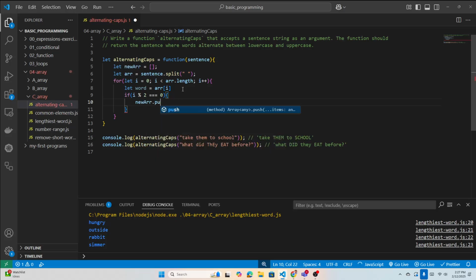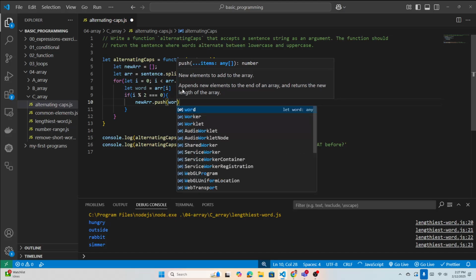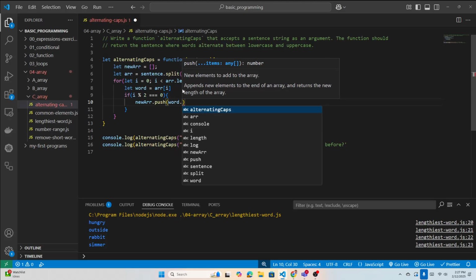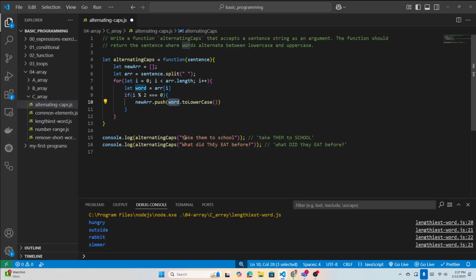So that's why I'm going to call my new array and push it. But push it how? Making it small letter. So that is word dot toLowerCase. So you convert your tech to small.